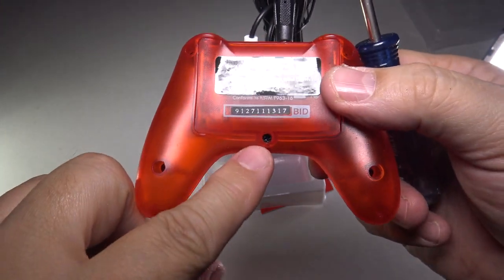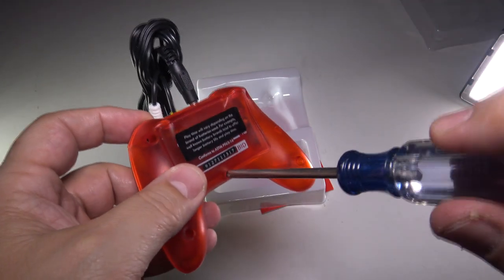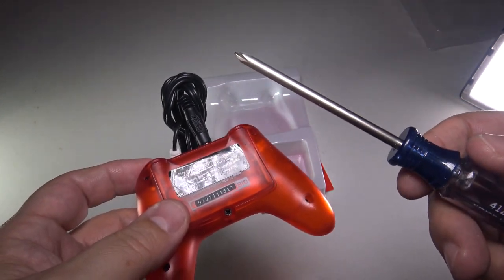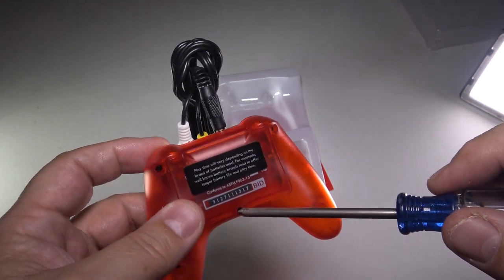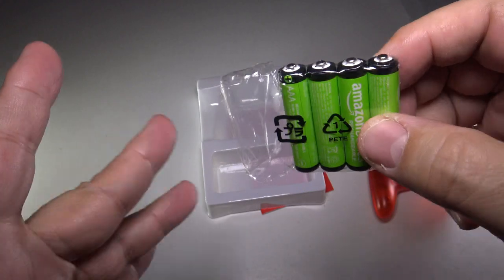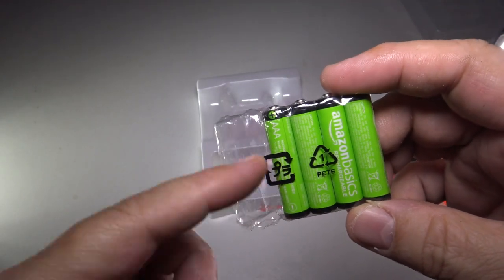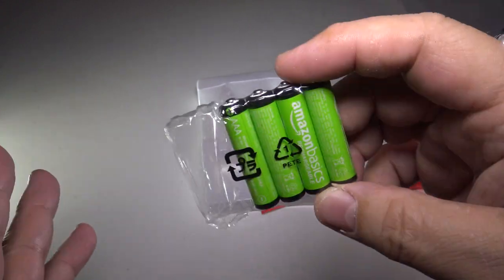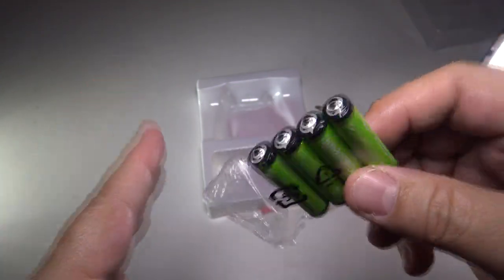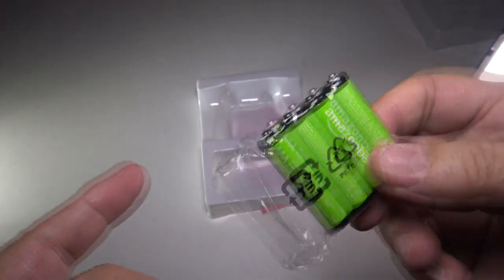One issue I want to call out is that this has an extremely small screw for the battery compartment. Even a smaller screwdriver like this one simply will not fit. It's really a shame they didn't include a small screwdriver if they're going to use such a tiny screw. That is a little disappointing. This is where the three AAA batteries go. I do use Amazon rechargeable AAA batteries — I have a video about those in the queue. They last a real long time, aren't expensive, and they're rechargeable.